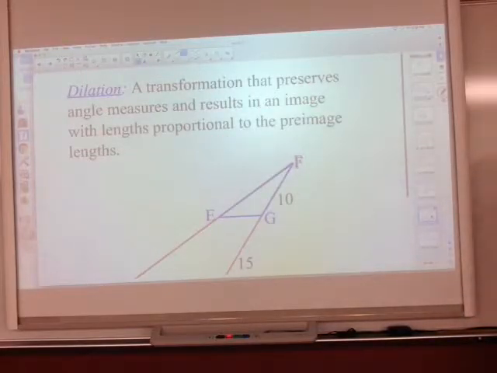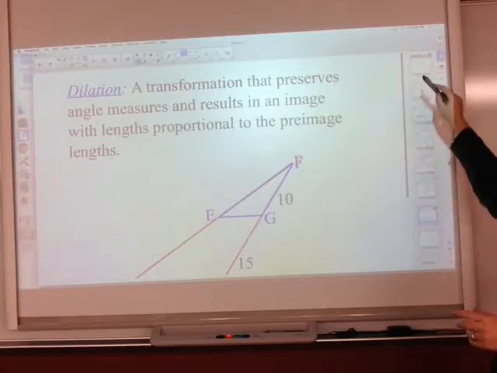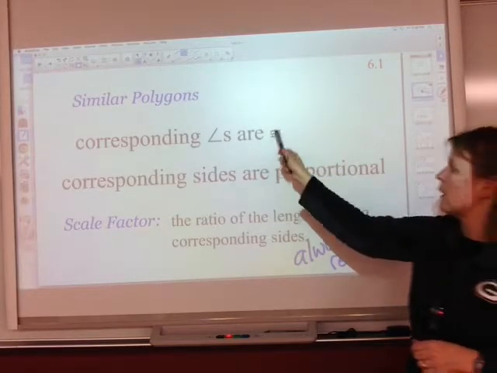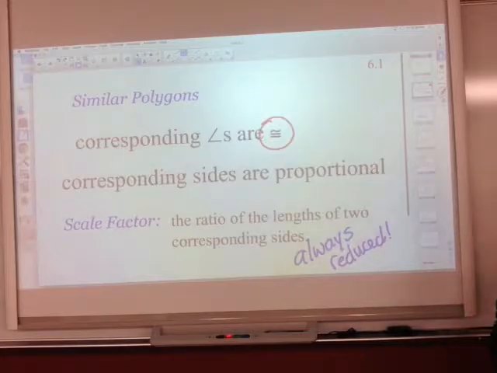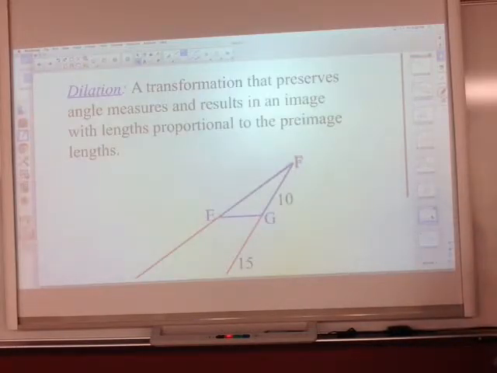All right, last slide, the dilation. And again, you've already been introduced to this when you did explore and investigation. You should be familiar with the word dilation. A transformation that preserves, it maintains it, it keeps the angle measures. Go all the way back up to the first slide. Corresponding angles are congruent. They're not going to change size.